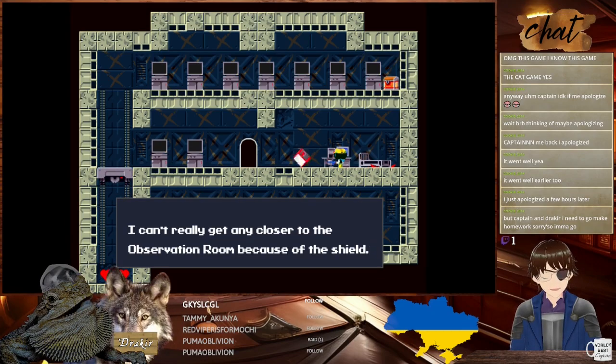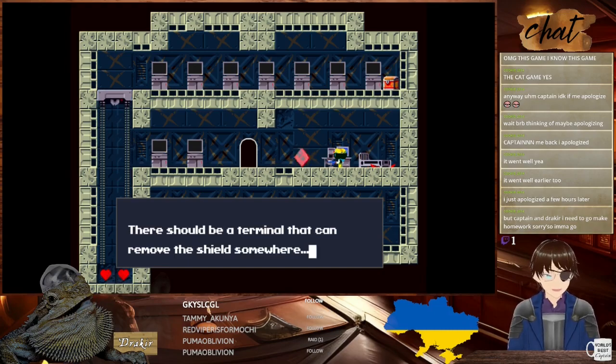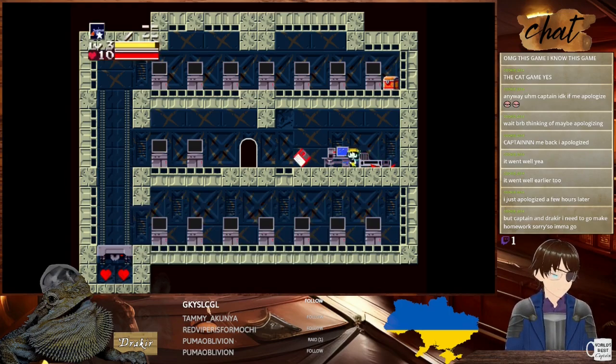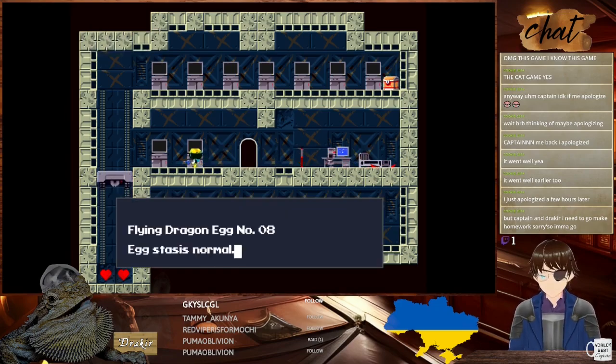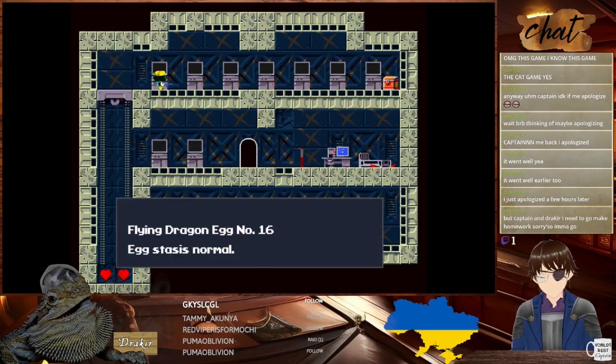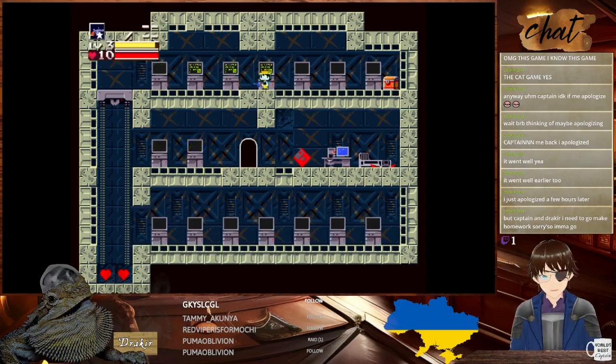I can't really get close to the observation room because of the shields. There should be a terminal that can remove the shield somewhere. Okay. It's a flower palace on the lower floor. Flying Dragon number 8, max stats and stasis normal. Flying Dragon Egg number 9, max stasis normal. 16 normal, 15 normal.